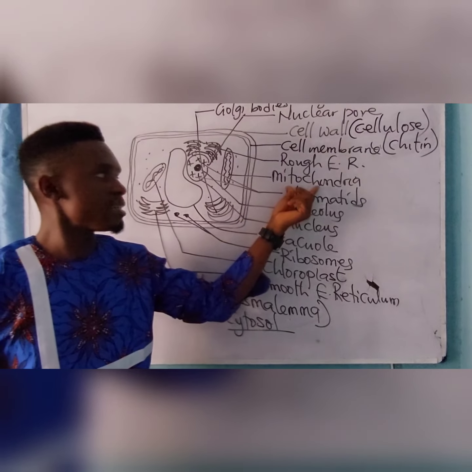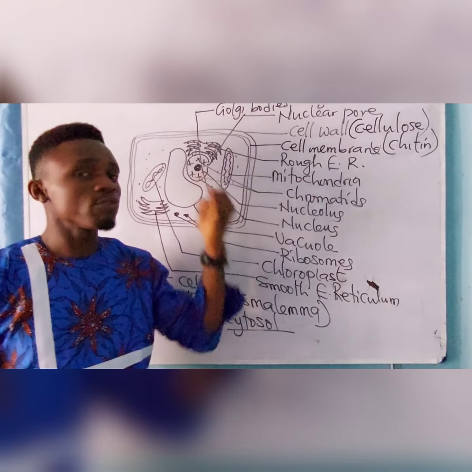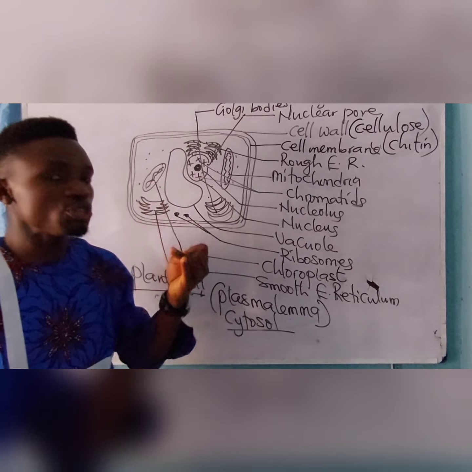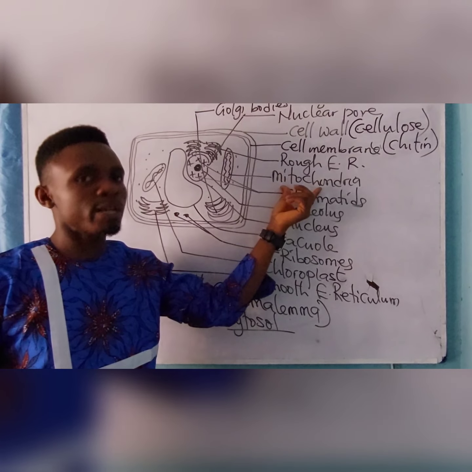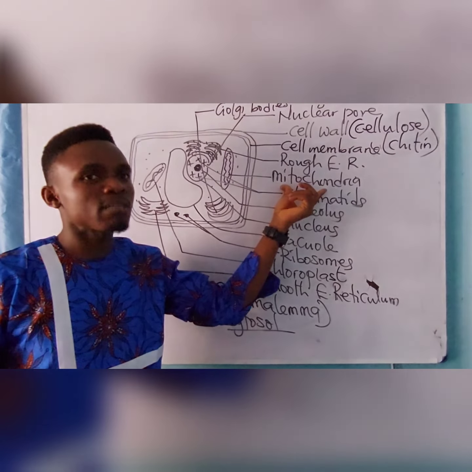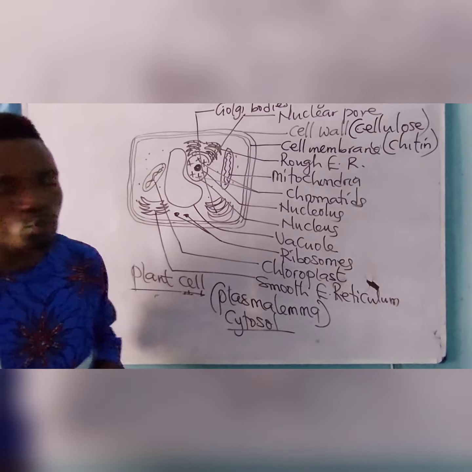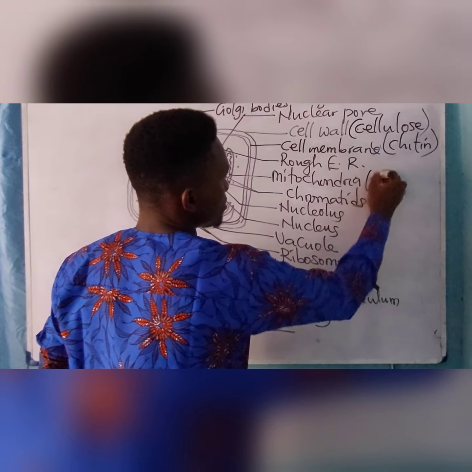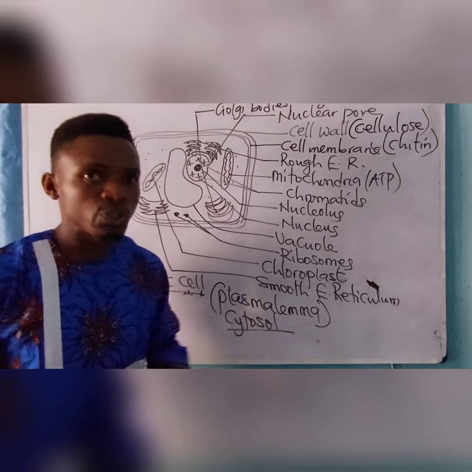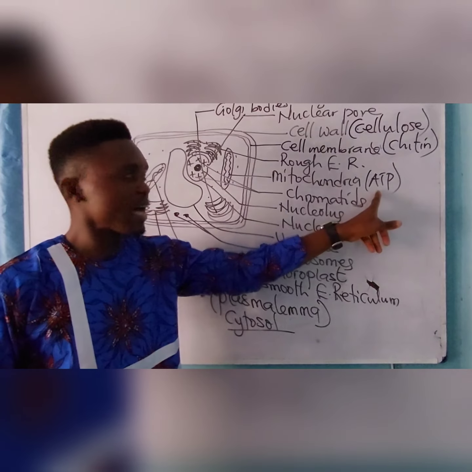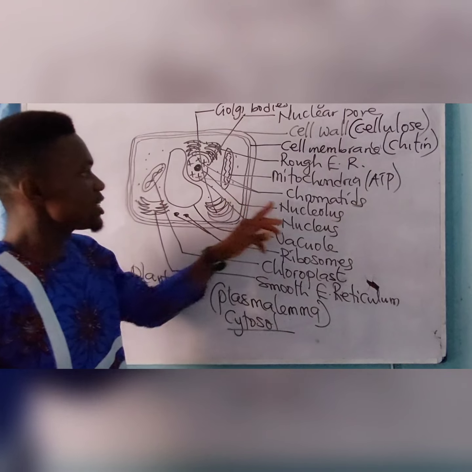It is inside the mitochondria that cellular respiration occurs. Phosphorylation, tissue or cellular respiration, they all occur inside the mitochondria. Please, it is known as the powerhouse of the cell, and it is the site where energy is produced in the form of what? ATP, adenosine triphosphate.